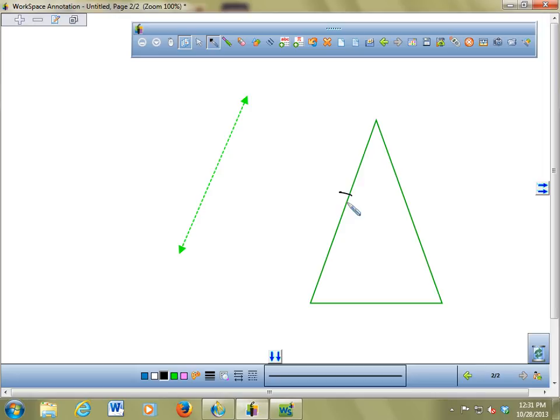So isosceles means this side is congruent to this one, okay? Anyone want to make a conjecture about these angles on an isosceles triangle? Or maybe you already know that. They're congruent. And you could prove that pretty easily once we learn about triangle congruences. These are called the base angles. So that's your second conjecture.